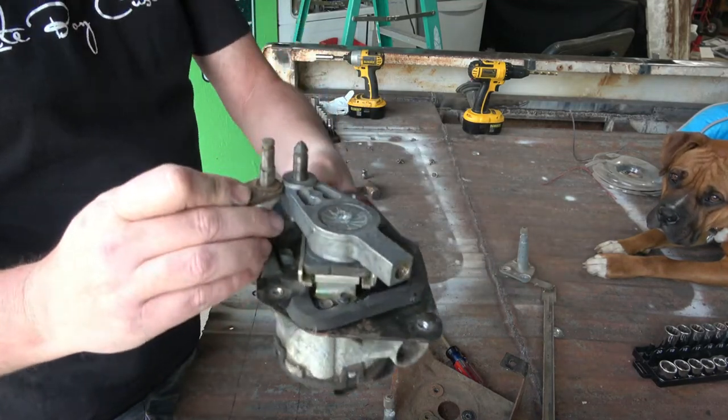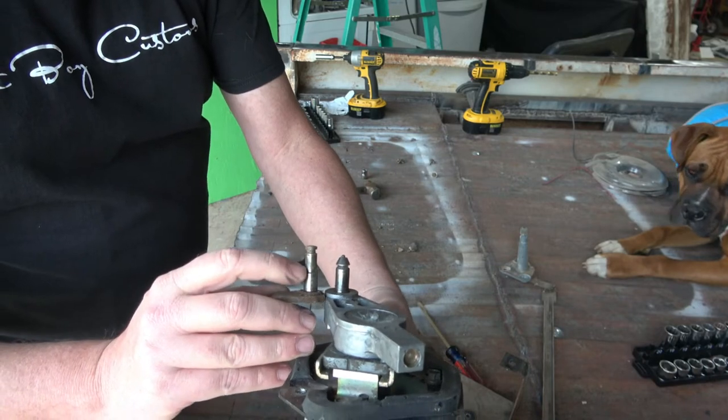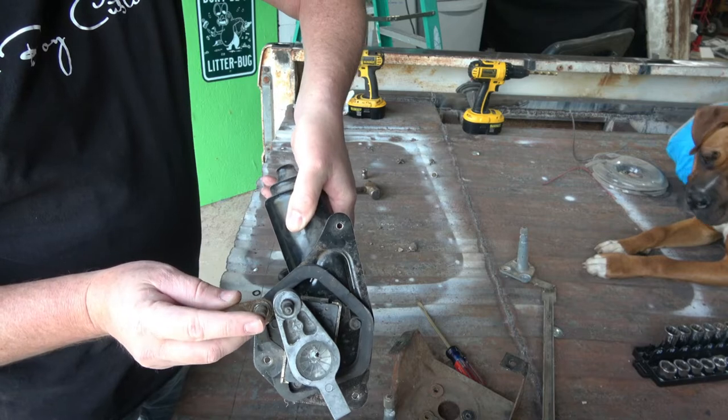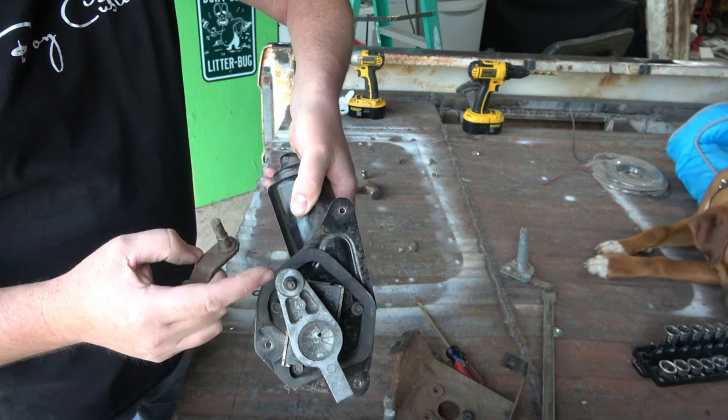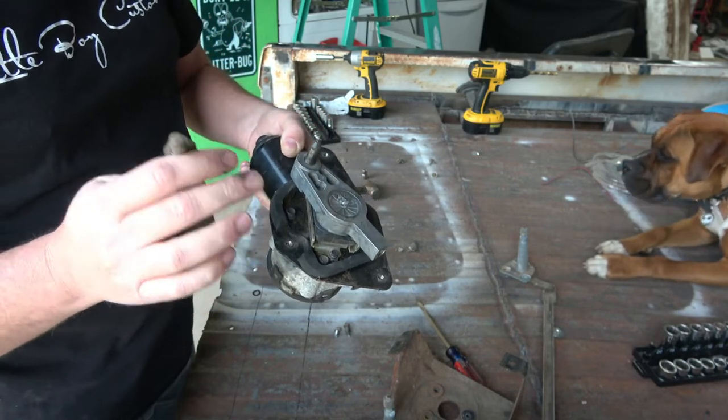All right, putting these two together, you can really tell. One, this one is a lot longer, plus looking at it in diameter, this one's a lot more narrow than this one. So we're not going to be able to use that. This is aluminum, my first thought.